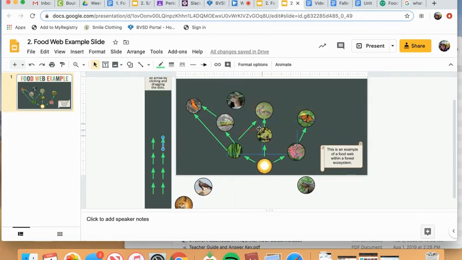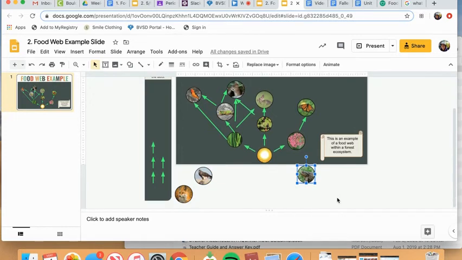And again, I'm going to say it eats the berries. Okay, I'm also going to say it eats the grasshopper. It could also even eat the grasses, so I could add another third arrow in here for the mouse.